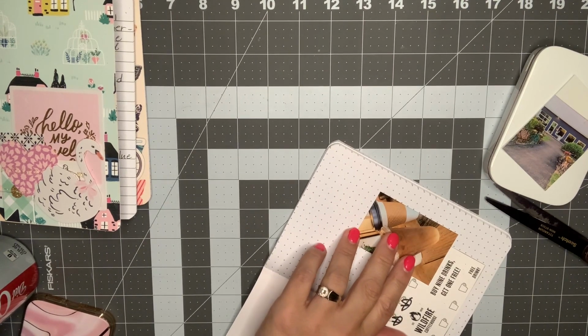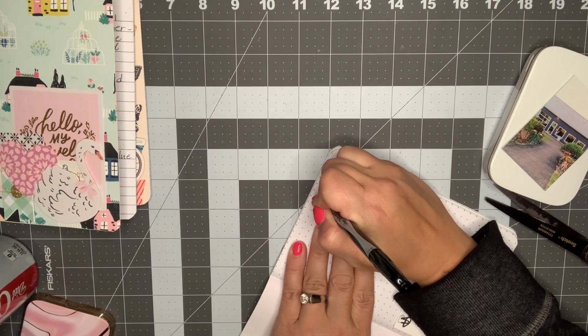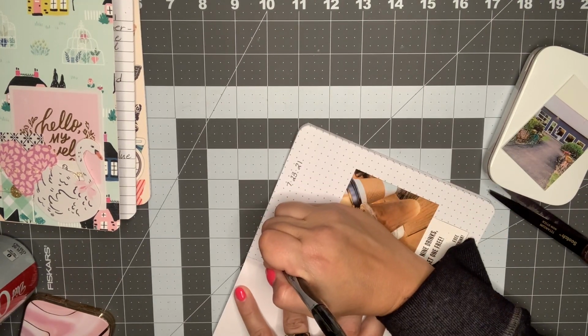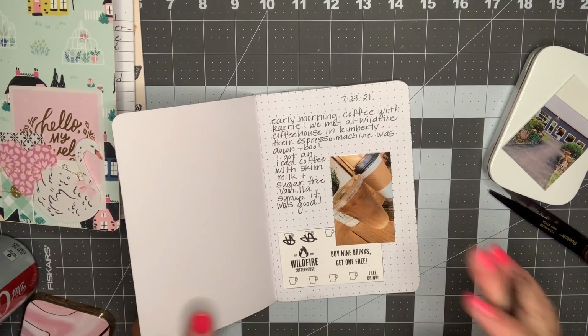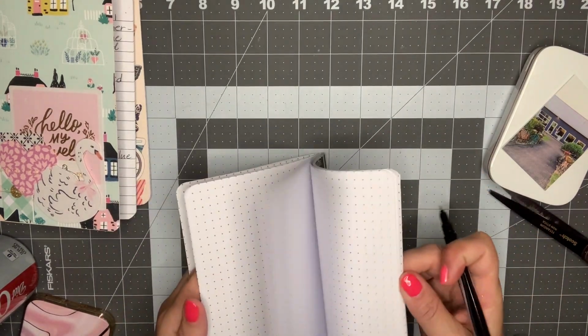So this was last week. That would be the 23rd. Okay. I'm just going to date it. Okay, so that's it. Just nice and simple, just a little blurb about the day. And, you know, a lot of pages in here to fill up.